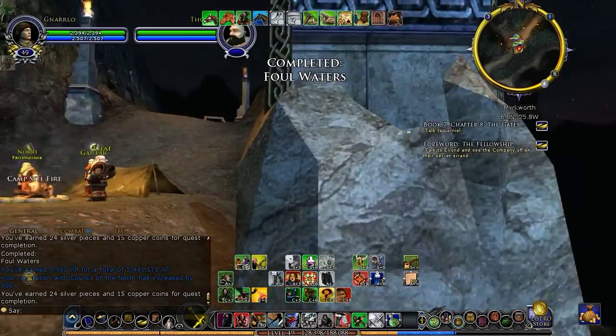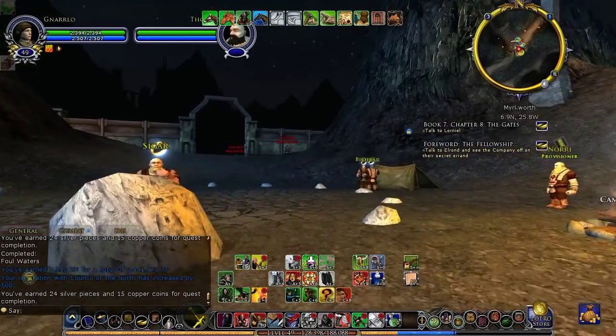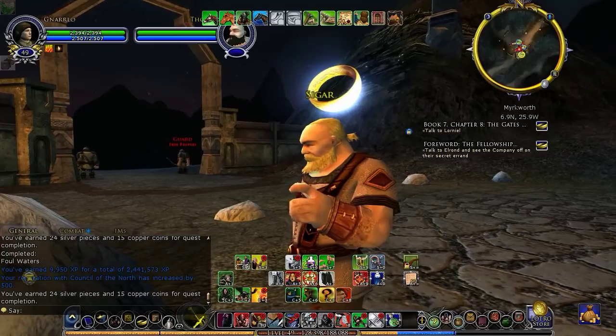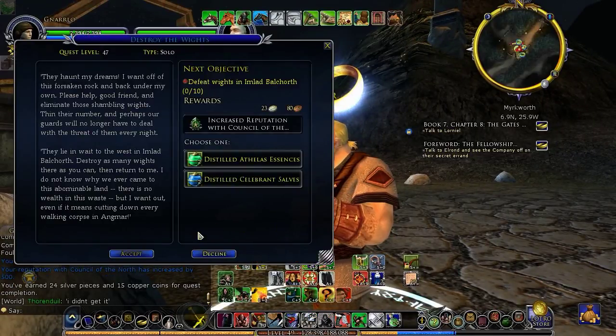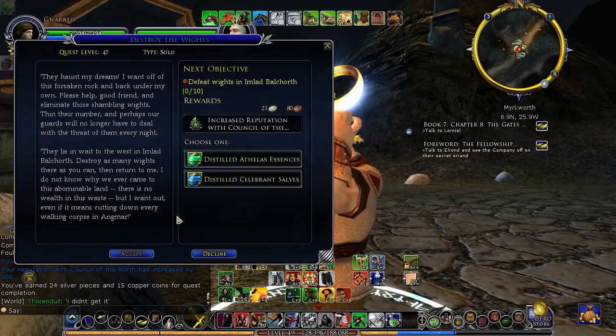And another small fellowship. It's good to be able to predict where all this is going. I didn't see you before, Sigar. Come, what do you have? Come and stay a moment. Defeat whites. Oh, well, that could have been easy enough while we were down there.